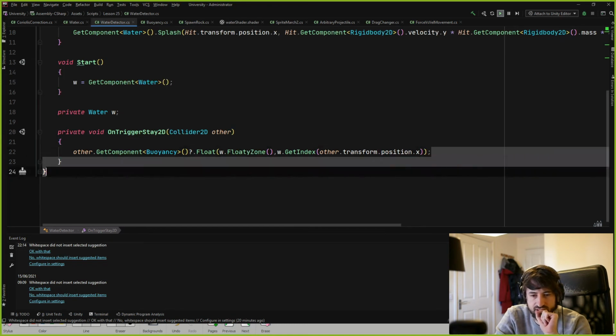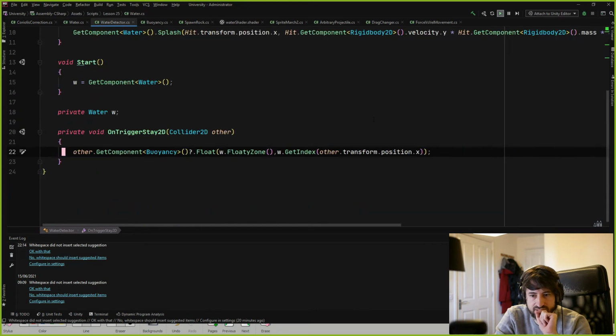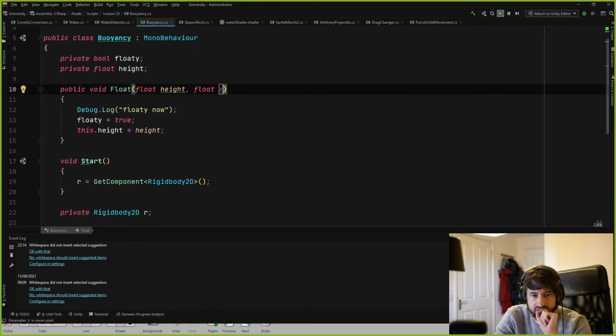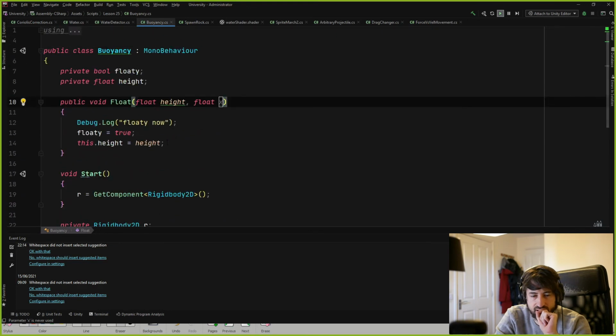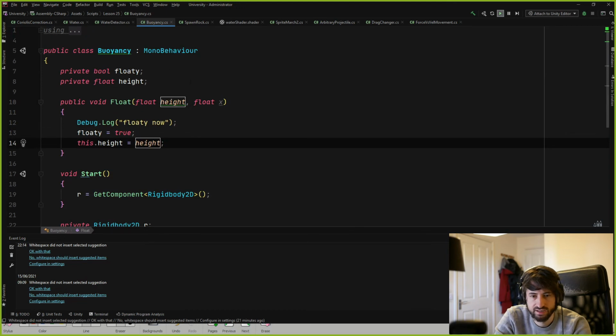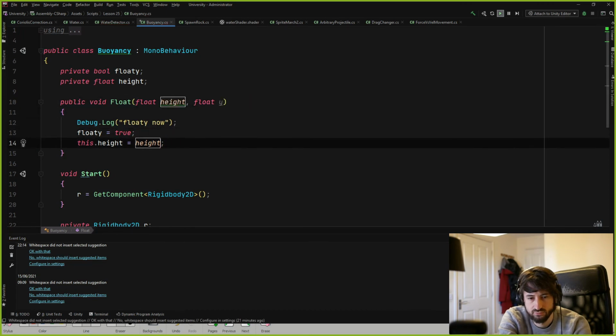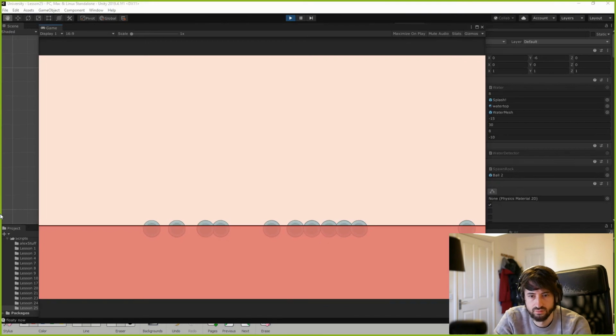So, grab the x position of this thing, go in here, that's giving me the index, and then instead of adding this height here, it's this height plus, sorry. Let's just try putting in a y. I don't know if that'll work.